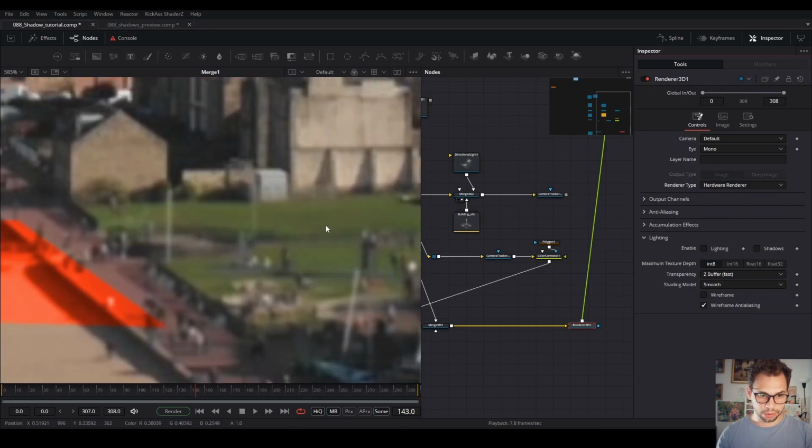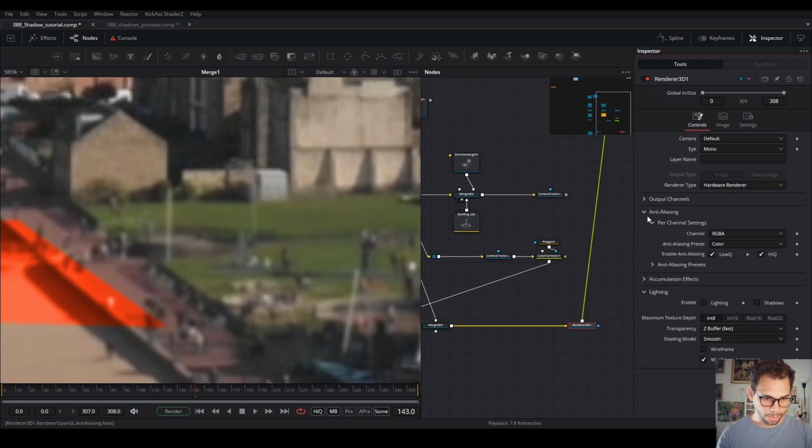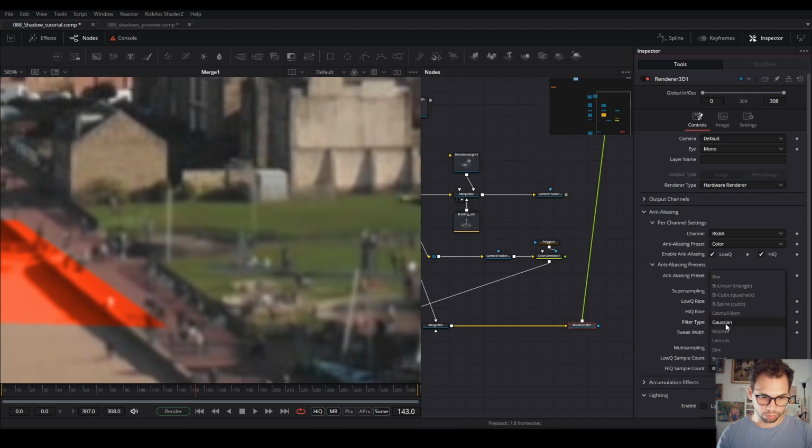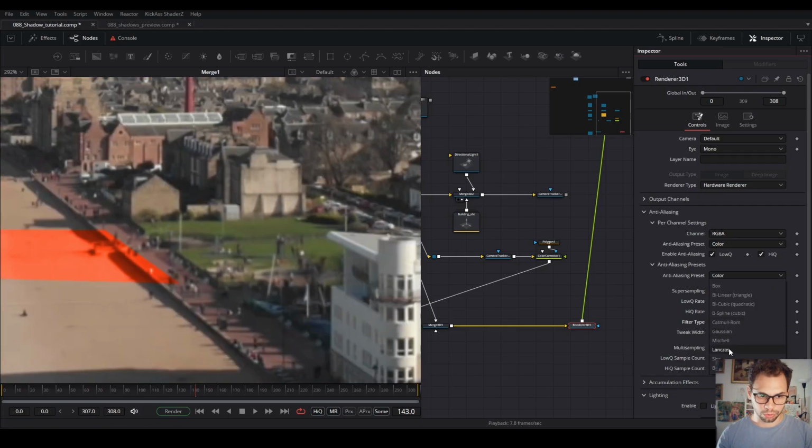But in the anti-aliasing area, we can go to the anti-aliasing presets and change the type to, I don't remember which one it was, but a bit sharper. Lanczos, maybe Mitchell. Yeah, I think that was Catmull.